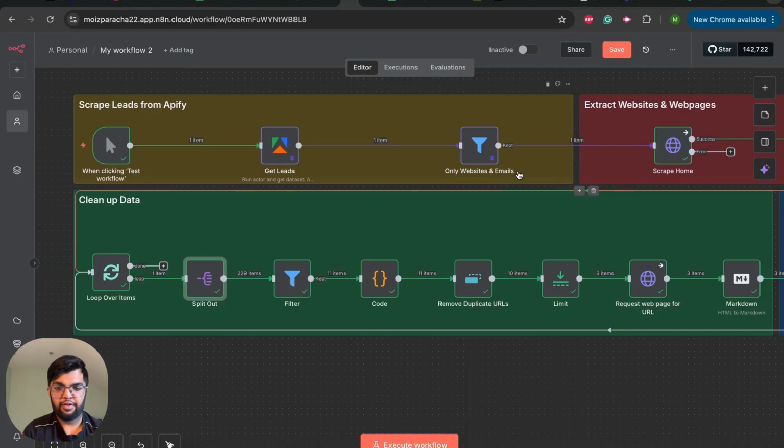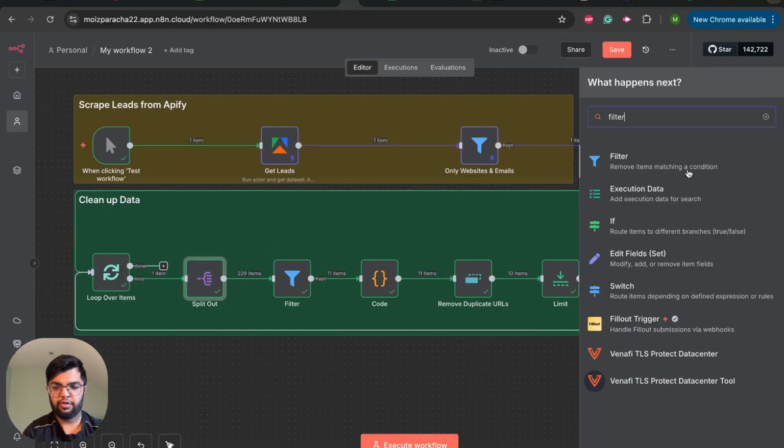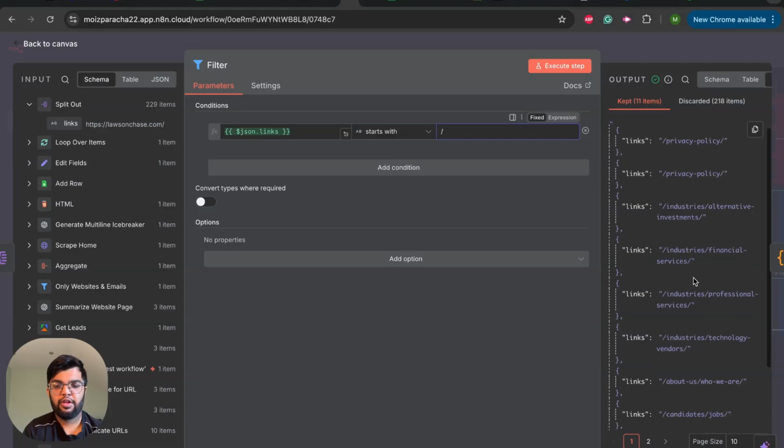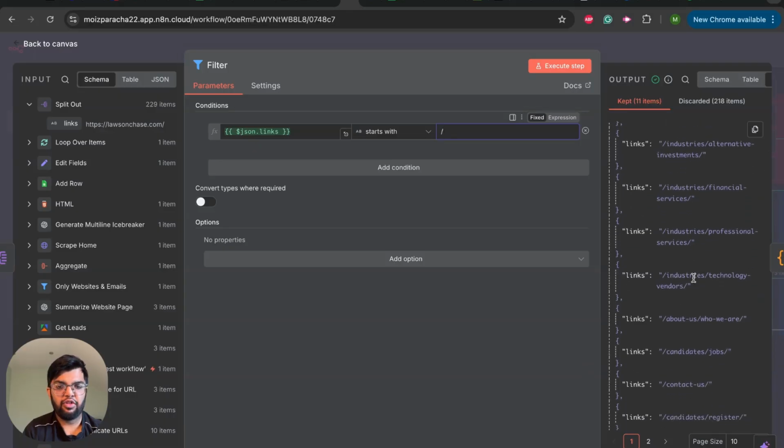We then want to put another filter in. What this filter will do is it will make sure that we only keep things which start with a backslash. And what this backslash will do, it will bring out the individual links that are within the website and help make it a bit more discreet rather than having the whole HTTPS request that is there as well. So it's going to give us the individual web pages rather than duplicated websites, hopefully.